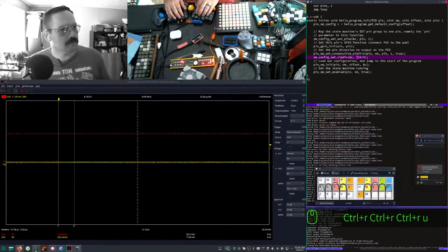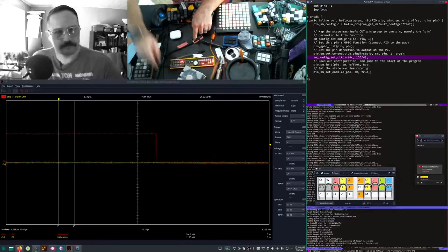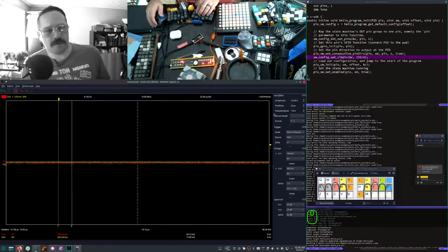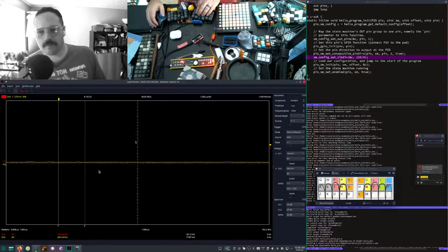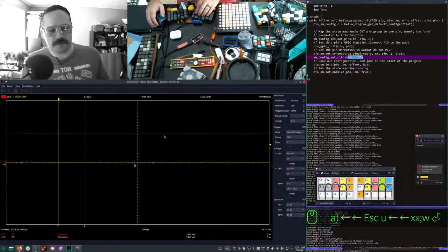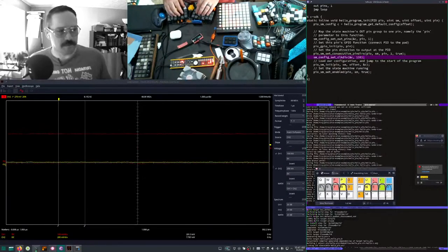Times. Let's try that. Yeah, it looks like our teensy little 1 megahertz there. A little under. Unless that's a scope. It's too fast, yo. I said when I did it like this, it should have the same amount of megahertz. So that should be, it's a divisor and it's running at 133 megahertz, it should be at 1 megahertz.